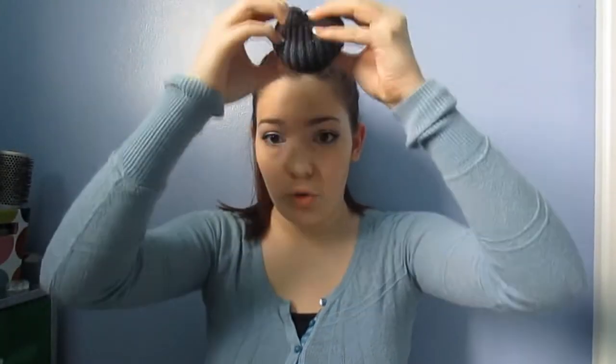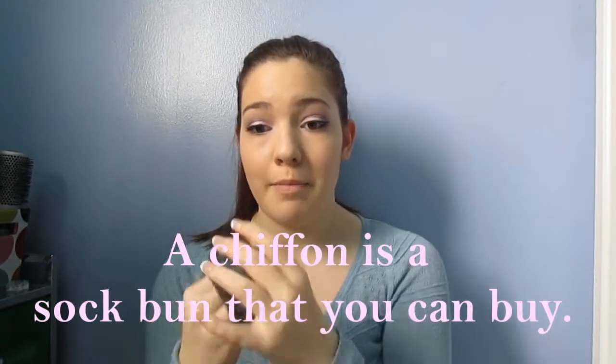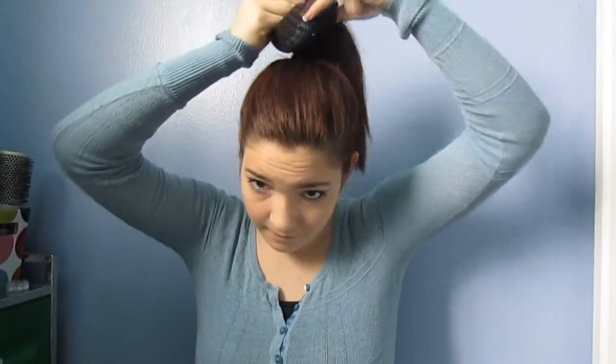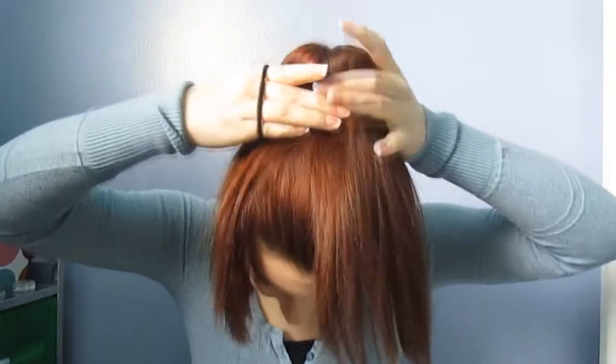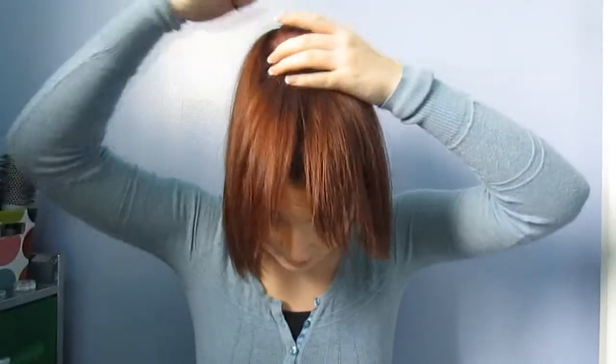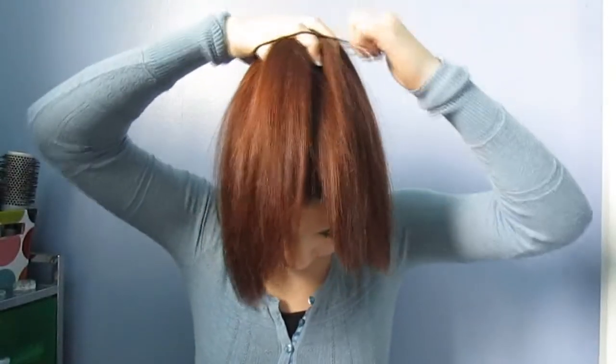This isn't going to be a typical sock bun where you pull it all the way at the top and then roll it down to your head. That's not what we're going to do. You can use the chiffon, but I like a sock bun better because it's a little more thick. So what you just do is take your hair and put it through like that. Then distribute it evenly around the sock bun so you don't see any more of the sock. So it looks like that. And then you're going to take another hair tie and put it over the sock. So you've got that nice little bump there. Obviously if you roll it down you're going to get more volume in the bump.